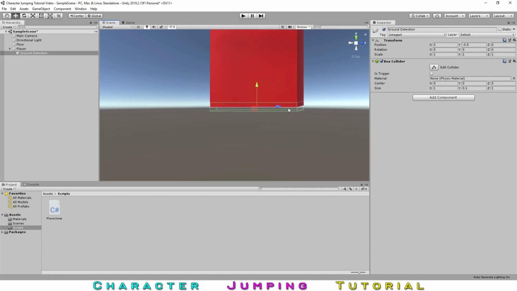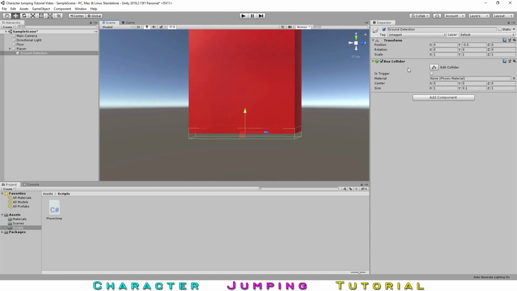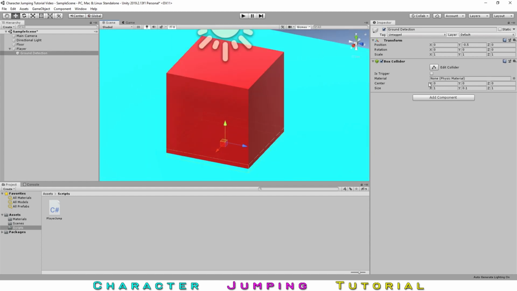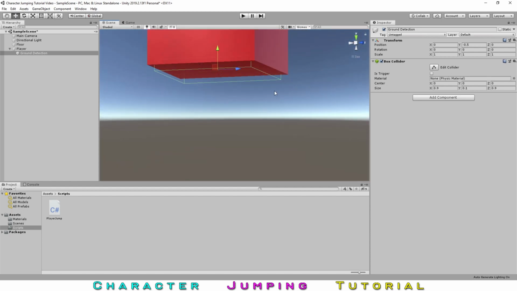It's also good to have a bit of a buffer area between where the bottom of our player is, slightly below that. And then as well, the X and Y part of that, we're going to make 0.9, so that, again, if we were touching walls, that's not going to be touching this cube we have here. Lastly, we're going to make it a trigger.